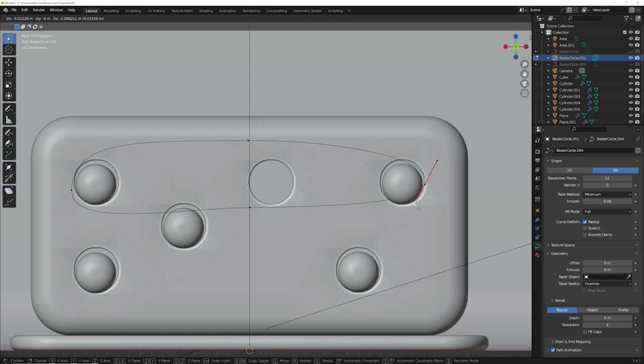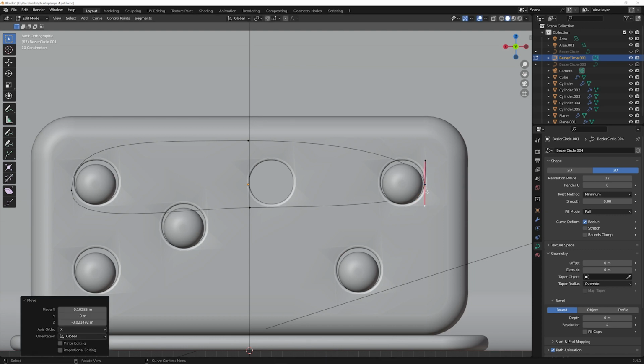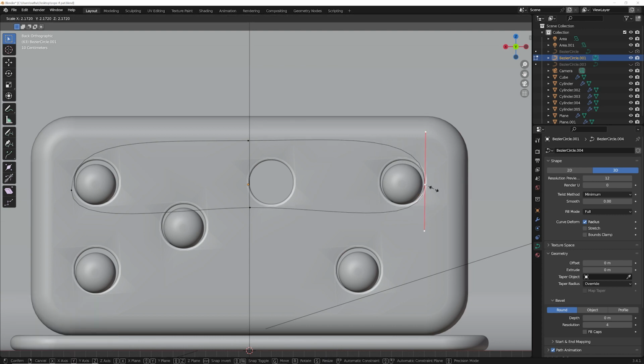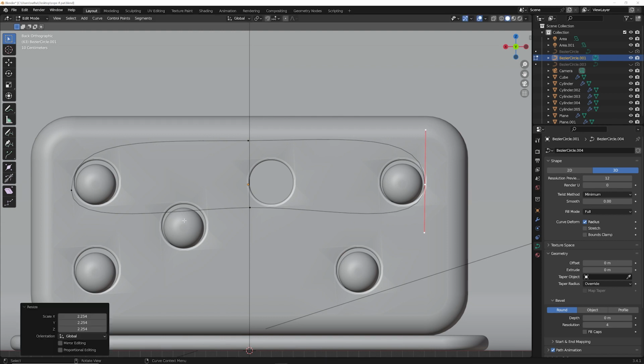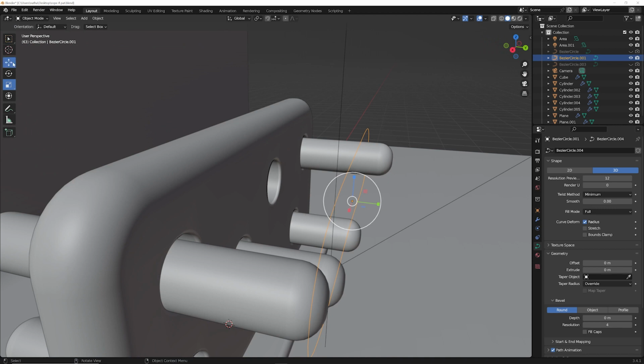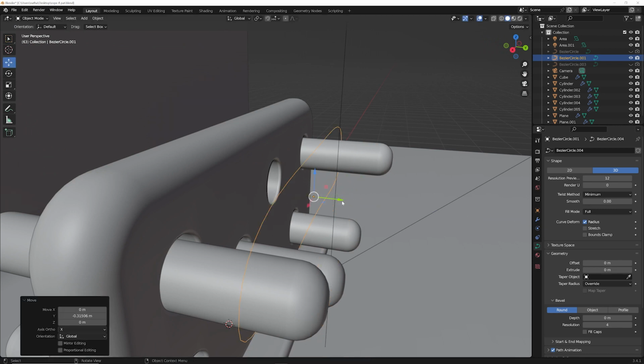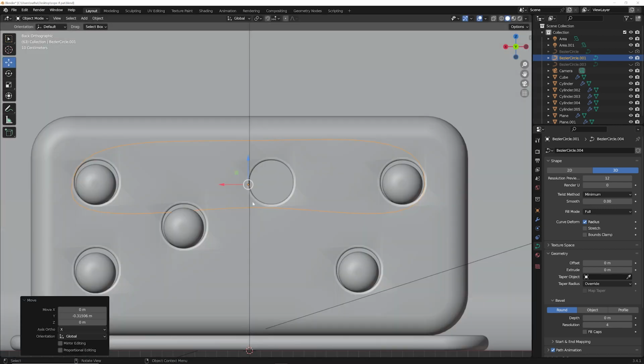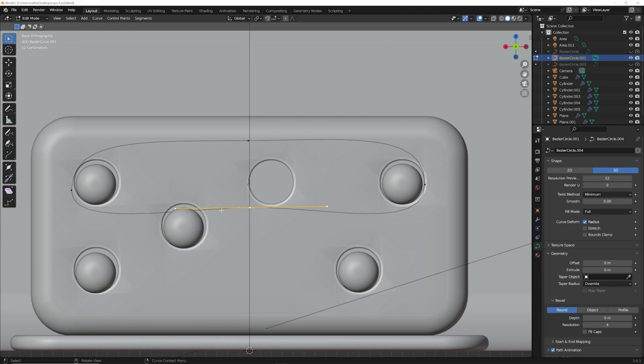So I'm going to hit this, hit G to locate it, hit the center one to scale it out like this. Then they are way too close to the edge, so I'm going to bring it back, and then go back here. Then let's see, I'm going to hit G and move this up.